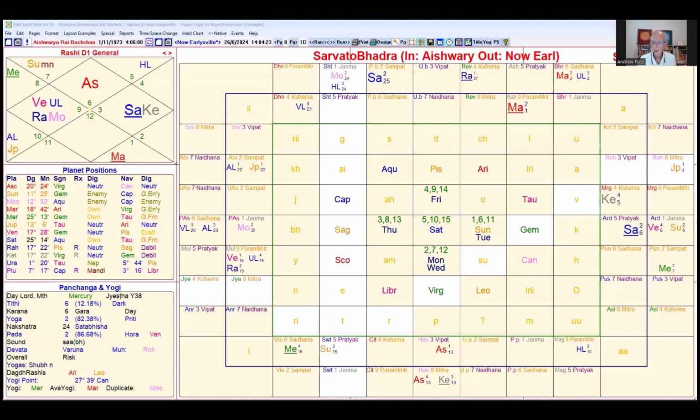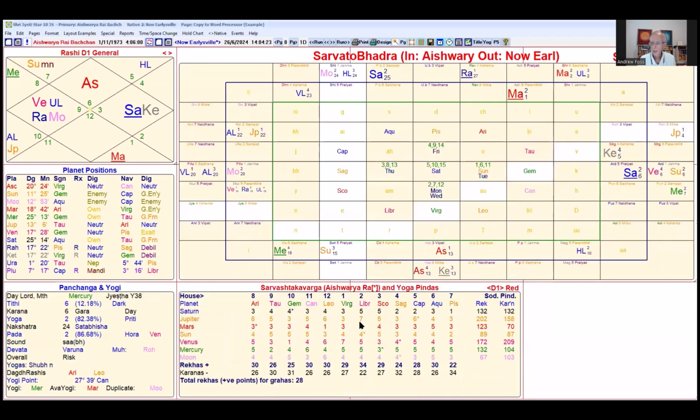So there are various ways of looking at the impact of the transits on the natal. I'll just show you one particular system, which is using the Ashtakavarga. We'll make a bit of space. So this is the Ashtakavarga chart for the natal chart. You see it says Aishwarya Rai, and she has an asterisk, like she's got Saturn in Gemini. So it shows you which particular score is applicable to Saturn in her chart and all the other planets.